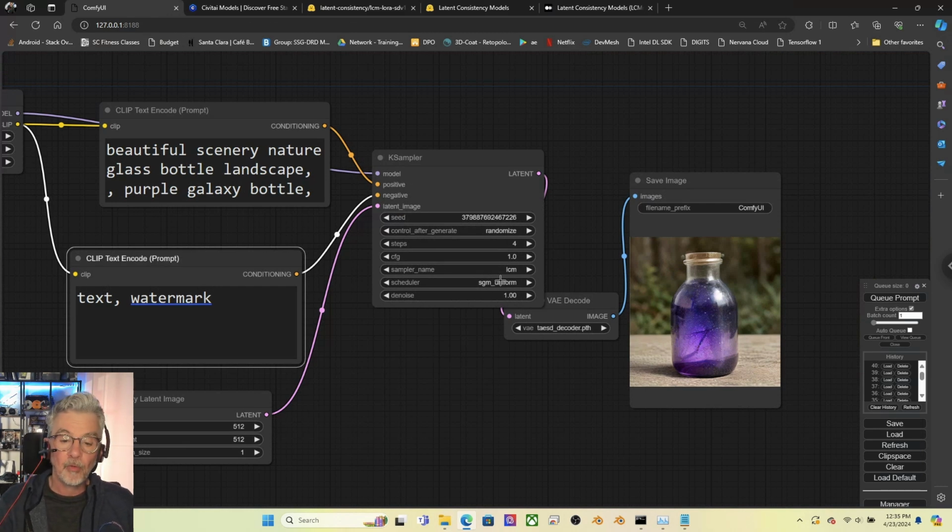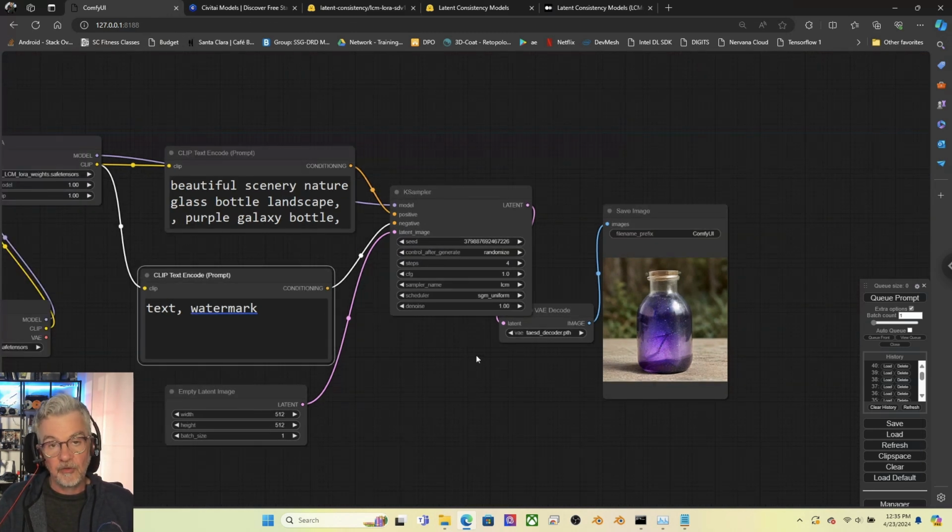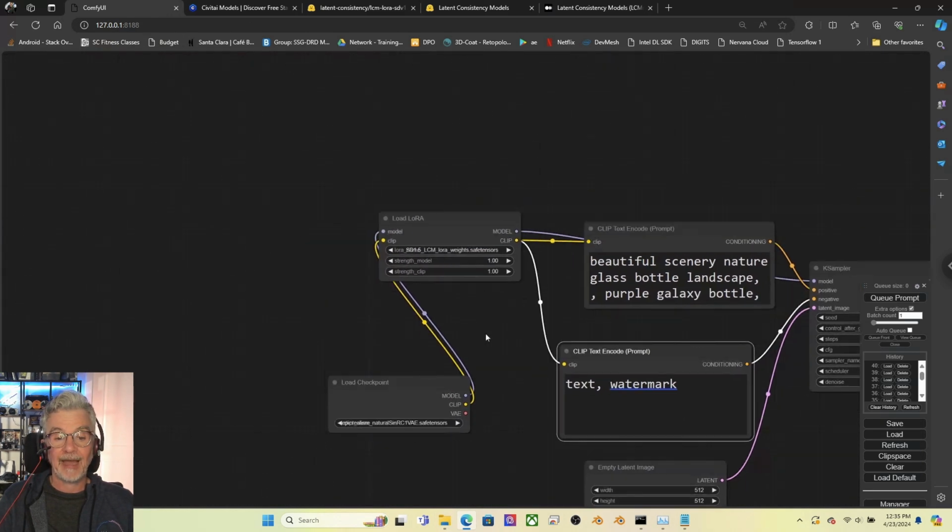Now, if you remember when we did this on the MSI Claw, we had different information here. I had a higher steps and a higher CFG and a different sampler name and scheduler name. And that's because the LCM LoRa that I'm going to talk about in a moment really wants you to do fewer steps and a lower configuration in a different sampler name. So we were at 20 steps before, now we're only doing 4 steps. And we're able to do it in 5 times less steps because we've added this guy.